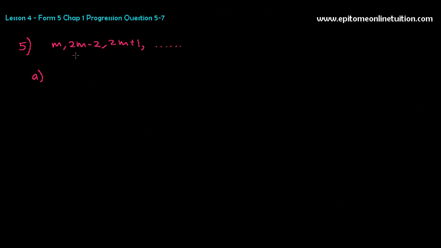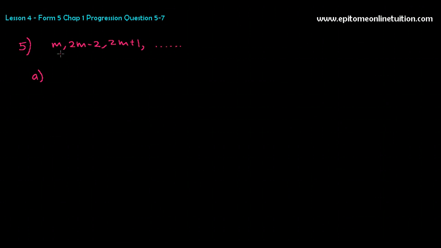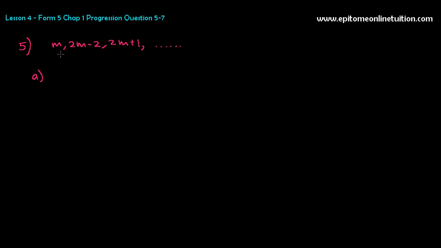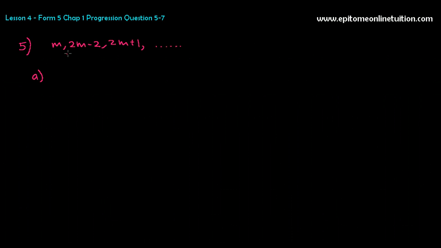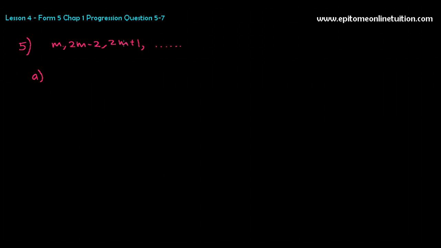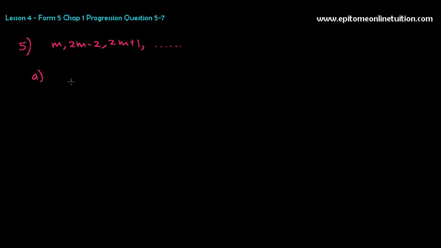Students tend to find this a difficult question because there's nothing there. You don't have A, A is M, you don't have D, and they're not asking for TN or T8 or T7 or whatever. So now, if you're looking for M, and M is an unknown, in order to find M, your thinking skills should be like this. How can I form an equation? Because M is an unknown. In order to find an unknown, one unknown, you need one equation. That means you have to find a relationship between this M and this M and this M. They are related by a common difference. Remember, AP has a common difference.